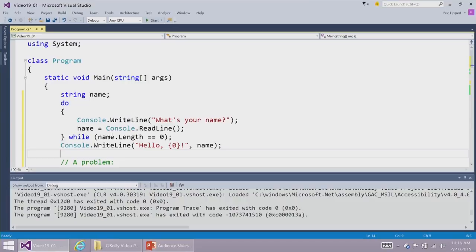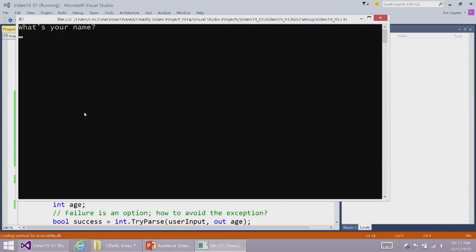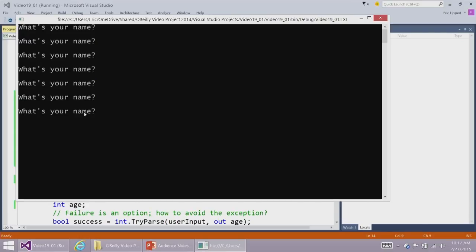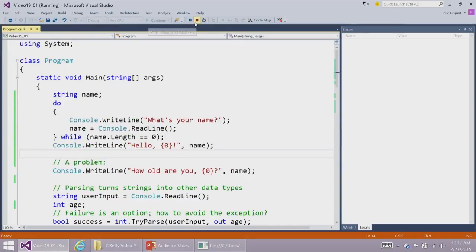All right. C# knows that by the time we get here, this variable will be definitely assigned because the loop body has run at least once. And so now if we run this program, if I type in my name, or if I just type enter, it keeps on asking me. We're in a loop. It's going to keep on doing this as long as that condition is true. And the condition is the length of my name is 0. Now the length is no longer 0, and we continue with the program.